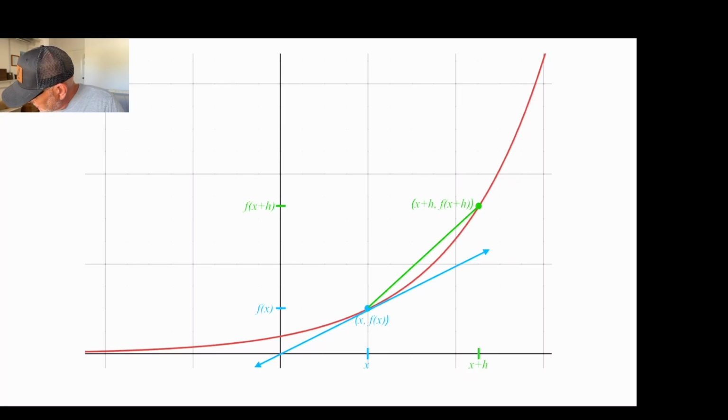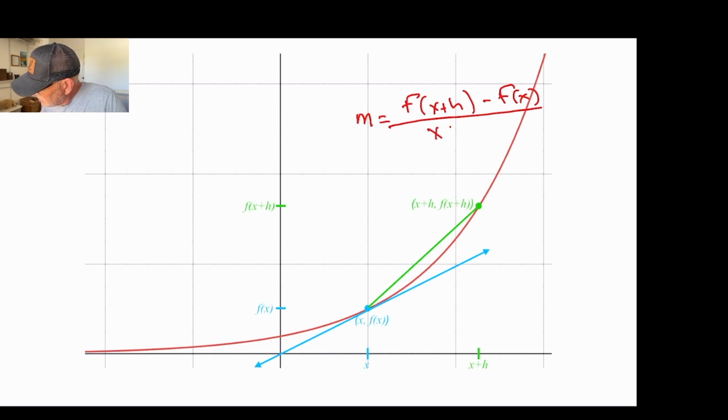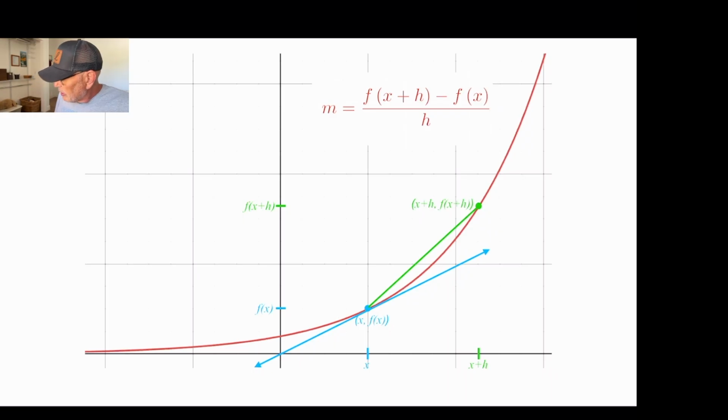All right, so we have rise over run. Okay, so we have change in y's, which would be f of x plus h minus f of x, all over x plus h minus x. Hopefully you can see that we have a positive x and a negative x on bottom. I'm going to cancel those. All right, so let me just go ahead and clean that up. All right, there we go. Okay, so we have the slope of the secant line.